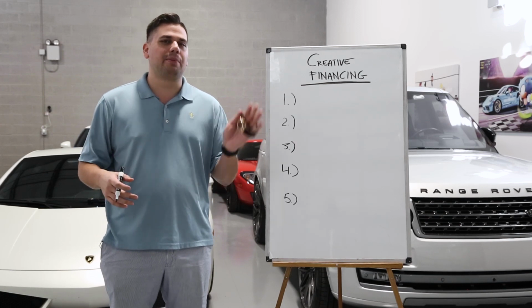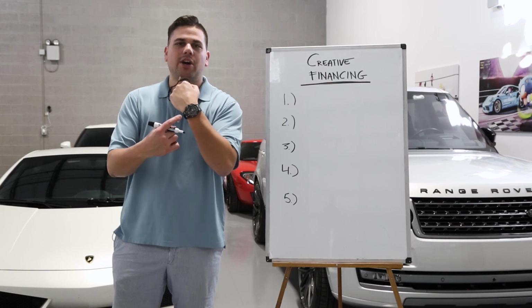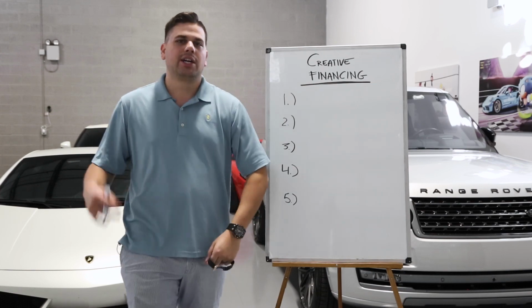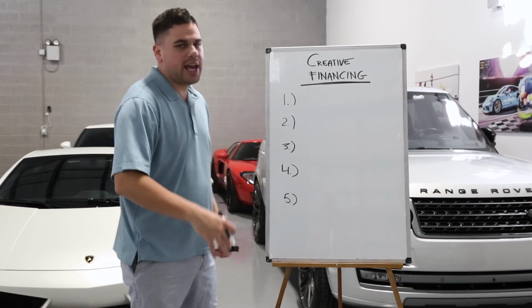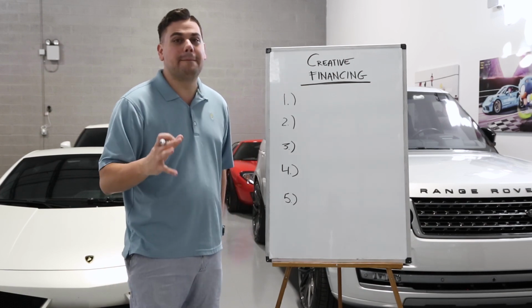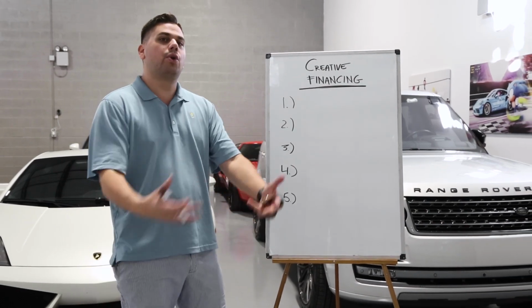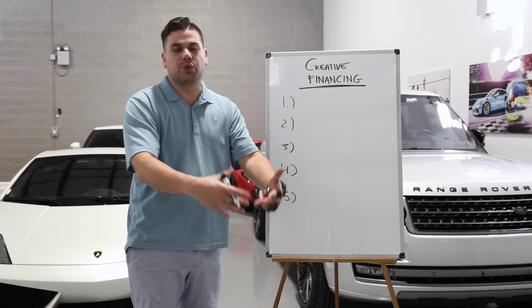Money trading the most amazing timepieces on planet Earth, like this Hublot Big Bang, all gold, or this Audemars Piguet Royal Oak Offshore, carbon fiber and ceramic. So today I want to give you guys some pretty cool ideas about how you can actually make money trading luxury watches, even if you're not starting with a lot of capital or you don't want to use your own money to trade those watches.